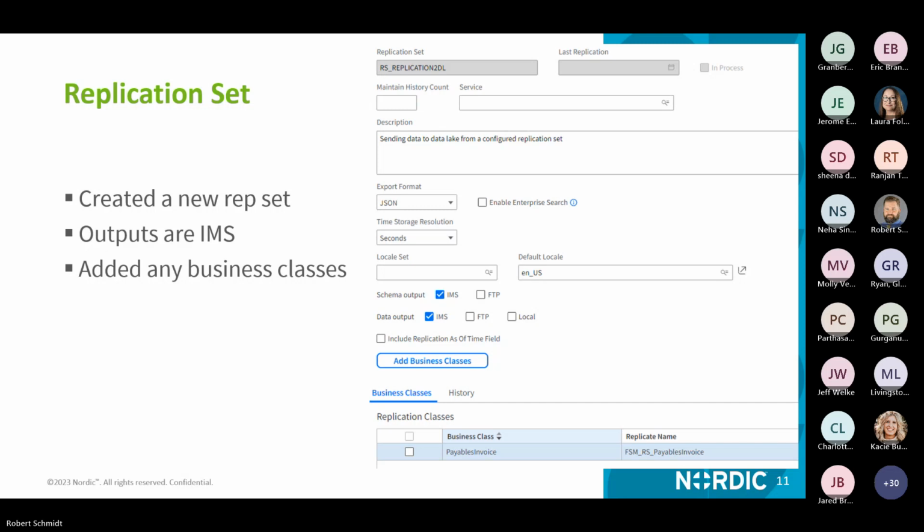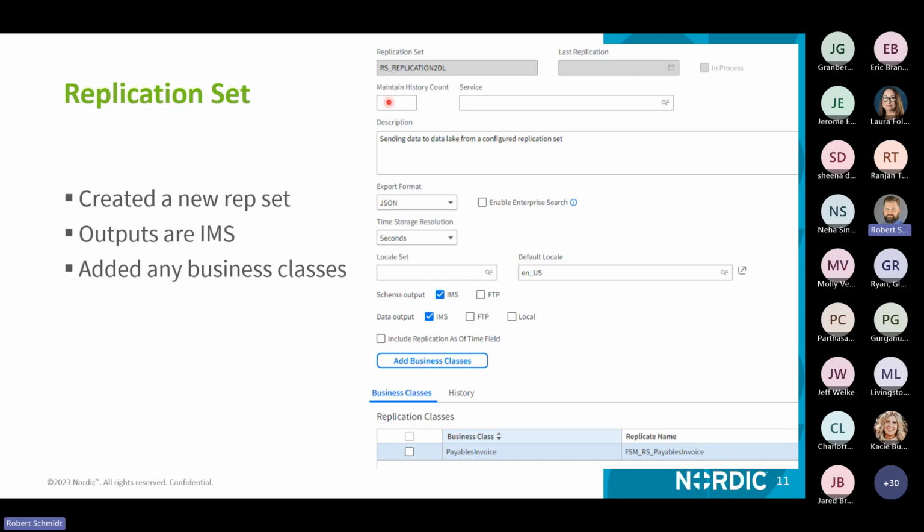You'll see, let me put my laser pointer on here, I have last replication at this point. I haven't run the replication; I'm just creating it. Once these are scheduled or once you run them, it'll hold that last date and time. This is the part that's used to go back and look to see if there's data that's changed. If I reset my replication, that goes away, so it gets all brand new data in and of itself.